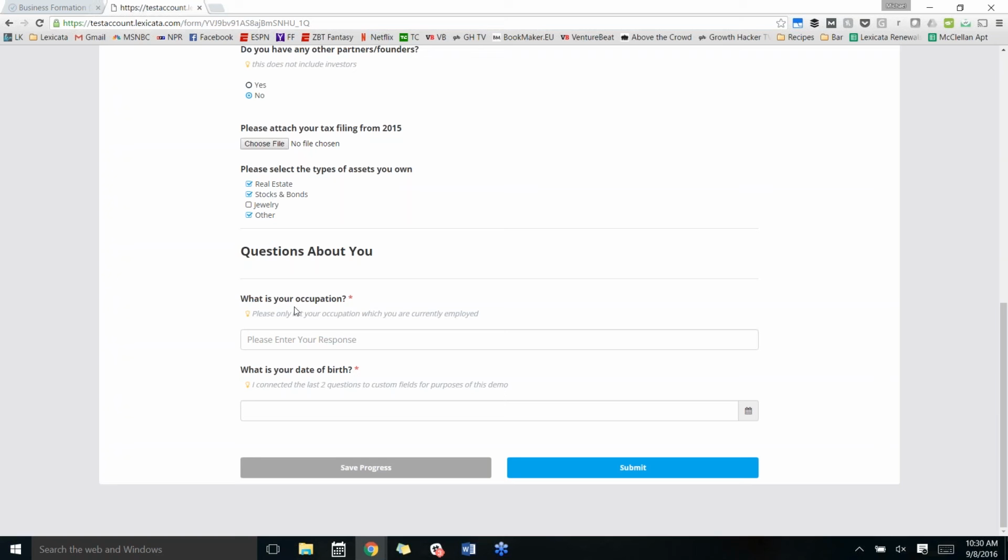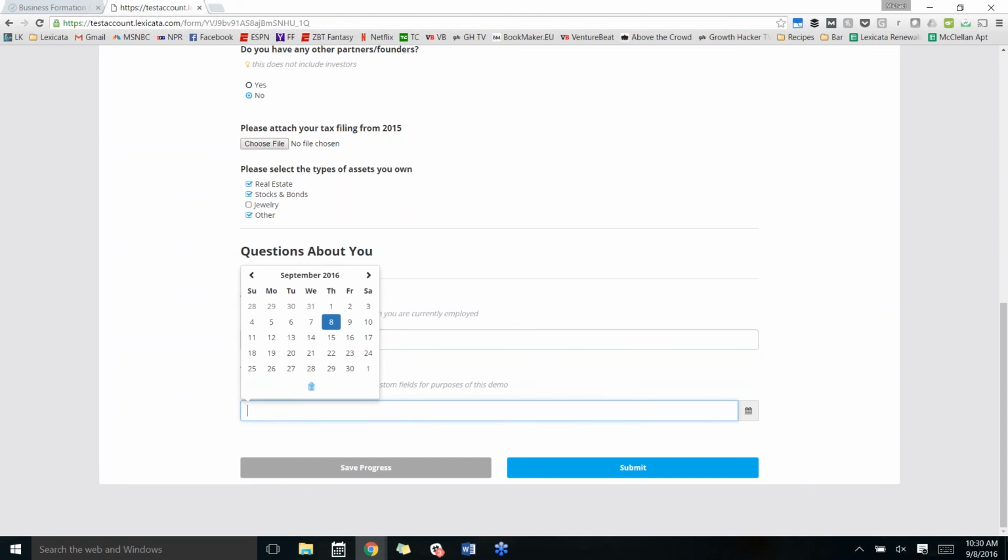You can also have like file attachment requests. They don't have to attach things separately or print them and bring them in. They can actually attach them here. But here's the best part, especially for a Clio user. Basically, what you can do is you can link up fields in Lexicata and Clio to fields on your form. So whenever a form is completed, it actually is going to do data entry into Lexicata and or Clio for you. So let me give you two examples, occupation and date of birth.